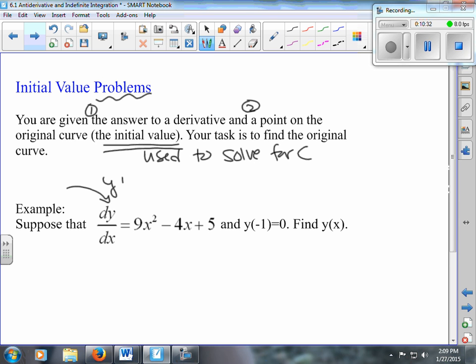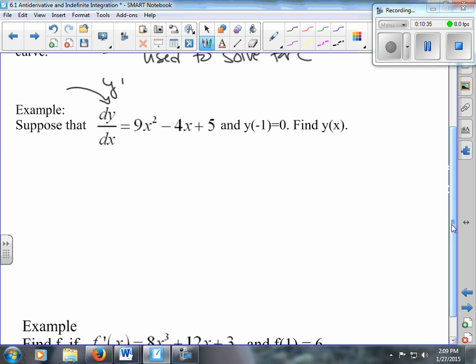Okay, so your very first step is to do the antiderivative, though. If they tell me that the derivative is 9x squared minus 4x plus 5, then I'm going to do an antiderivative. Remember, these are all power rule antiderivatives in this polynomial. I want to add one to my exponent, so my x squared turns into an x cubed, and I divide by that also. And then in my next term, my x to the 1 changes to an x to the 2, and I divide by that also. And in my last term, that 5 constant is a 5x to the 1, and you would divide by 1.